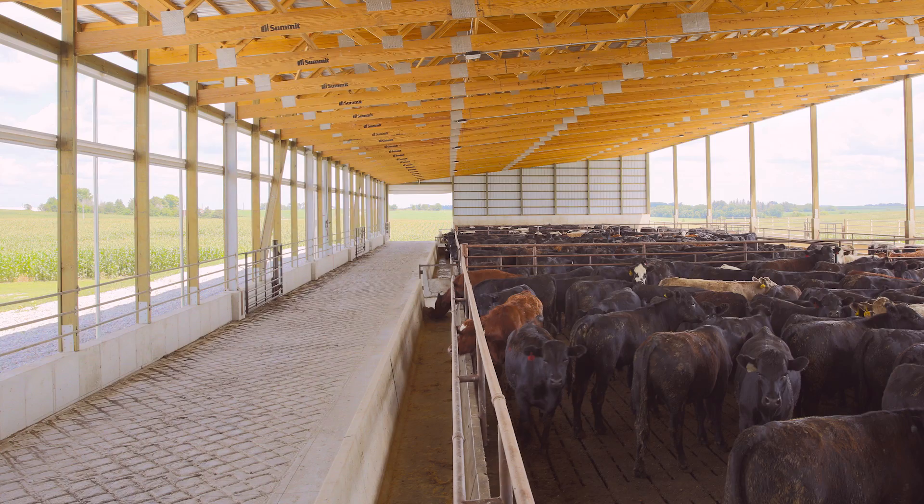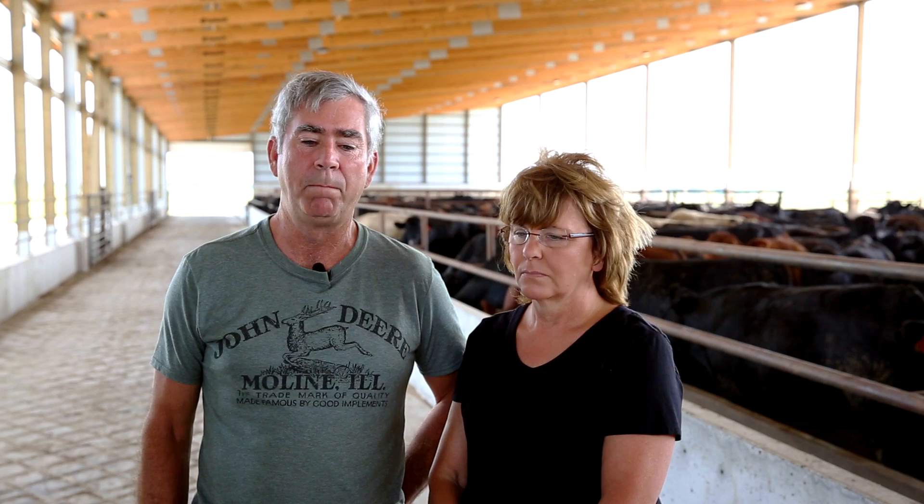The monoslope — I like the idea of the sun shining in, the angle of sun in the winter. It'll make it just about to the back of the pens with this size of pen. And in the summer, it's like a big shade tree — there's virtually no sun coming in. We all know from past experience cattle always like standing under the shade tree in the timber. That concept I liked.